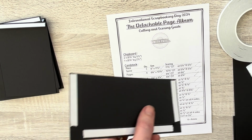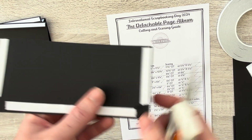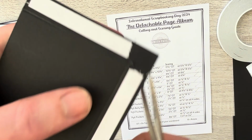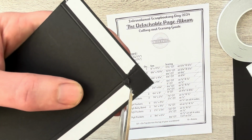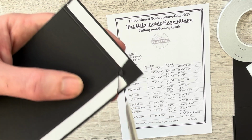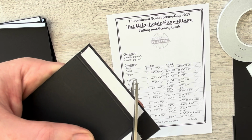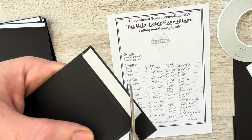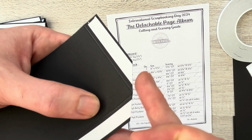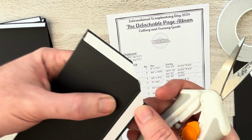And I'm going to grab my paper snips and we're going to cut our pockets the same on every single one of them now. So I'm going to show you with this one. We're going to cut towards that score line where they cross. Now if you keep going straight, it should be fine. But if you turn the scissors slightly and just make it a little bit sharper. If you look, that will be straight. I've just turned my scissors slightly.